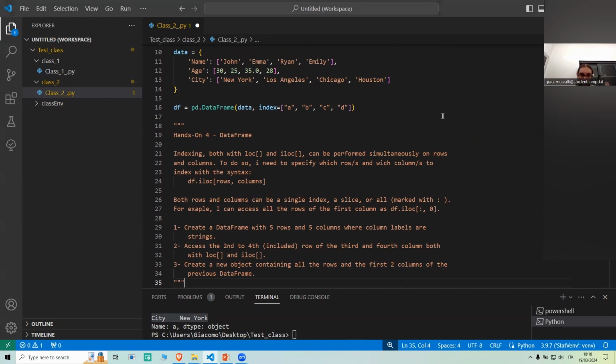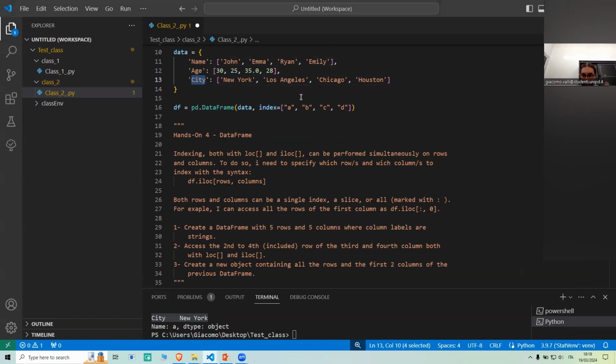So I want you to create a new data frame with 5 rows and 5 columns. You can just quickly modify this one that you already have, so we save time. Where column labels are strings. So let's take name, age, city, and whatever you want.